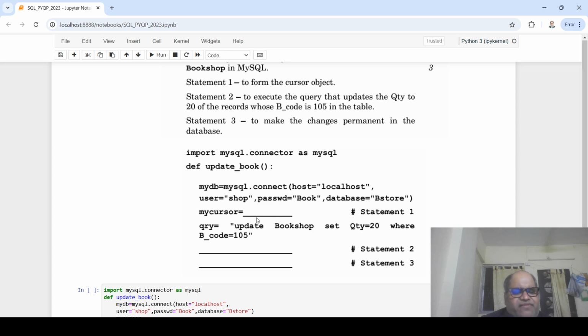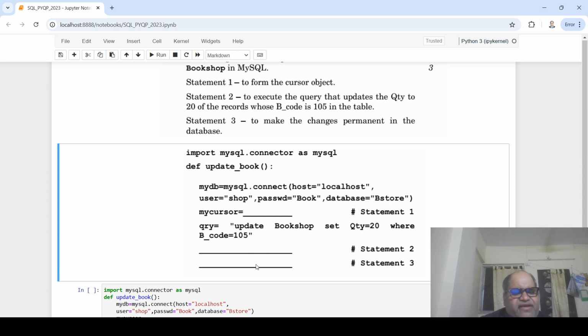Your my cursor will be MyDB dot, get the cursor. Then for the query you have given update book sub, and then set quantity is equal to 20, where B code is 105. Then the second one that you want to do is my cursor dot execute query.